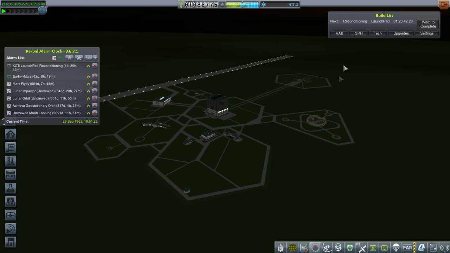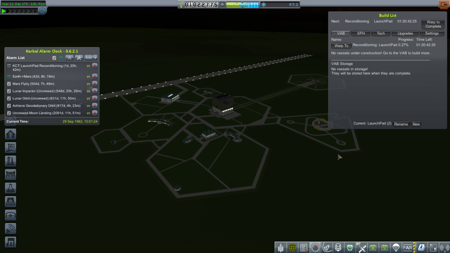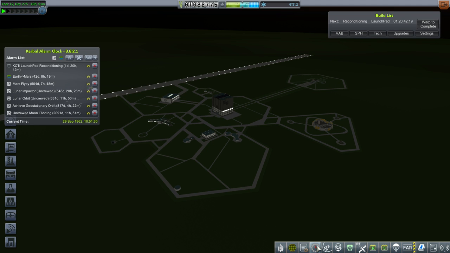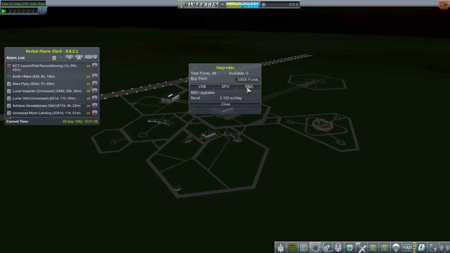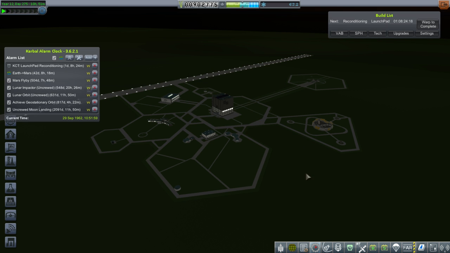Maybe if we rush build, we could do something with that. We'd have to really rush. Why is there another window in 42 days? I think they just want me to waste my credits. But then again, I've got quite a lot of funds there. We can buy some upgrade points too and speed things up. Let's get some upgrade points. Let's get it up to 2 build points per second? Yeah, per second. Okay, 2 build points per second.